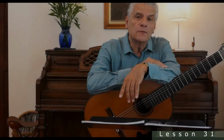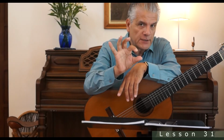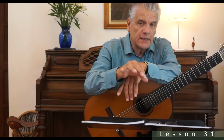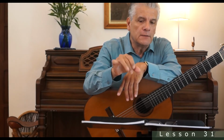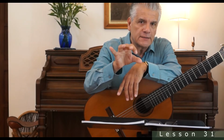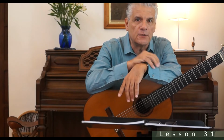In this lesson, we're going to be working on a combination to play two simultaneous notes, one with the thumb, one with the index, and then a single note with the middle. So the right hand is constantly doing thumb and index together, with the bass on one string, and then middle as a single note.